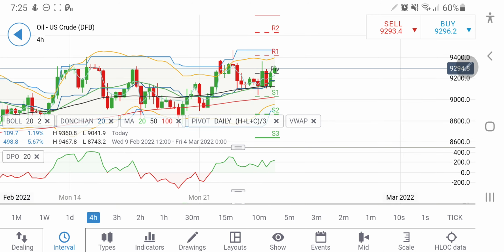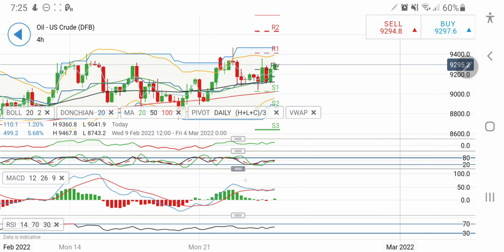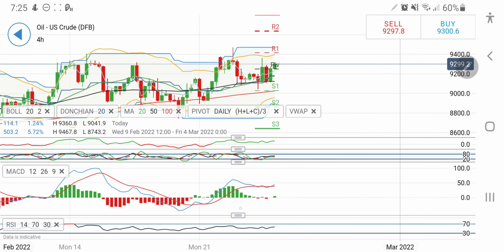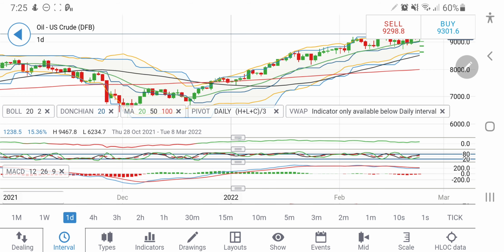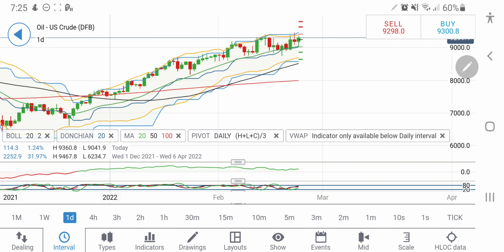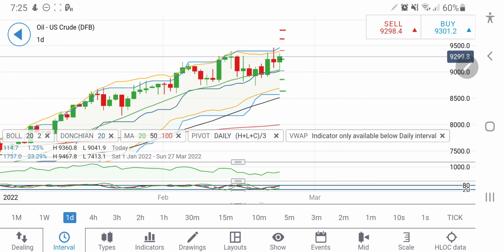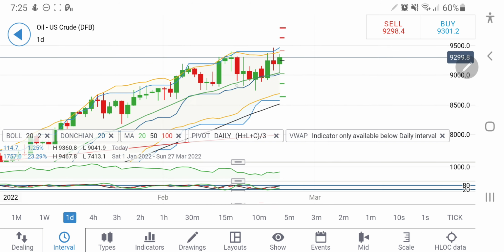Now look at the 4-hour chart. Stochastic is comfortable, and MACD lines have crossed over on a buy side. RSI is at comfortable levels. Now look at the daily charts. On the daily charts you will find that 90.00 or $90 levels are a strong support. This is the 20 period moving average providing it a support. On the daily charts also, if it continues to rise, how far could this go, 95.00 is the target. So this is again the target for the day.